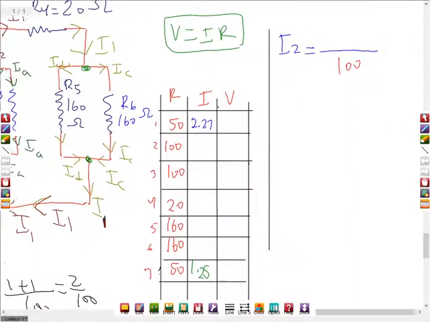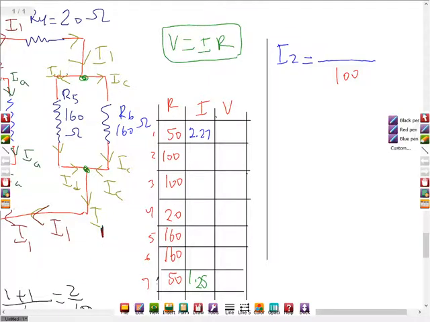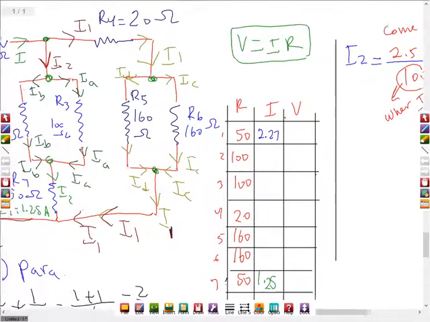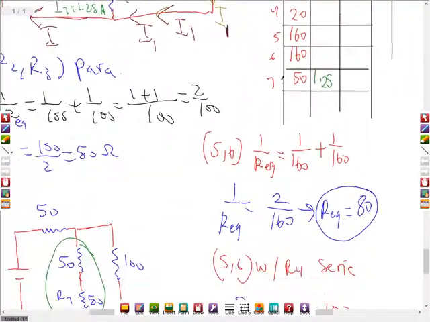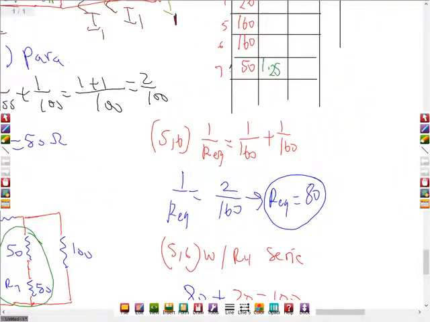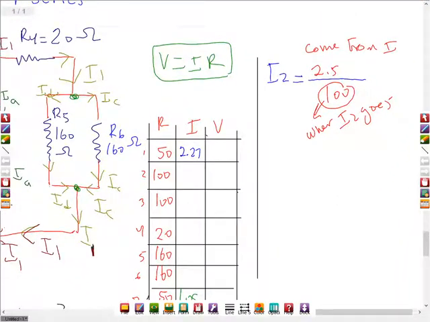Now in the bottom we said, I'm gonna write it. This guy here, where I2 goes, which is the resistors. The I2 comes from where? It comes from I, which is how much I? 2.5. And I goes to these two, I goes to here and here only. I distributes between 50 and what? 100 and 100, which is 50.